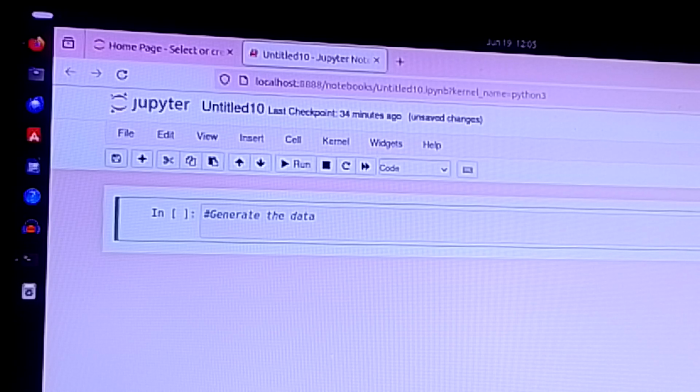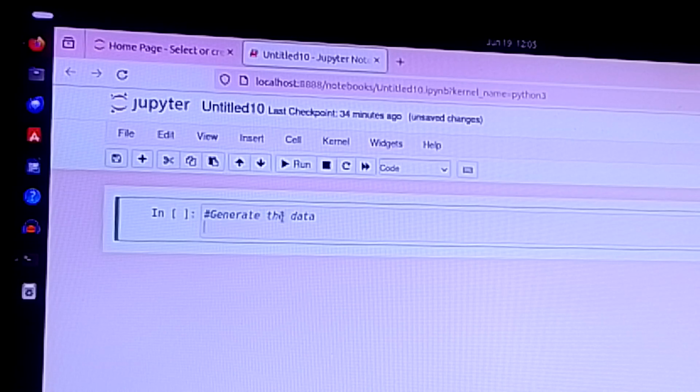For that, I write generate synthetic data.